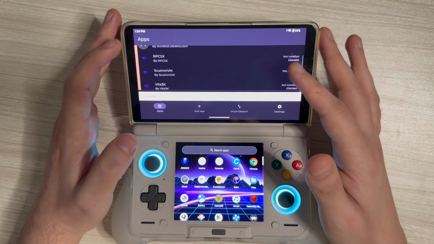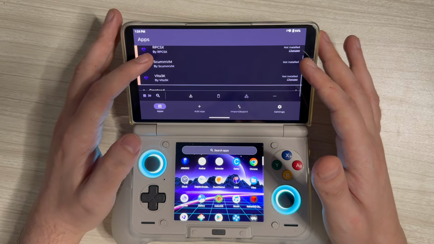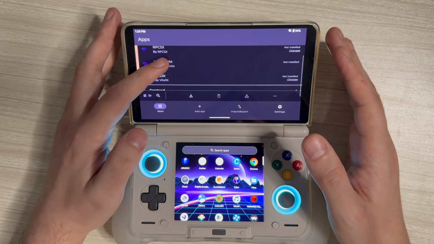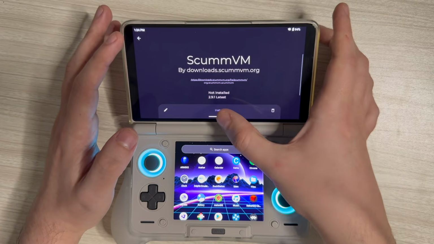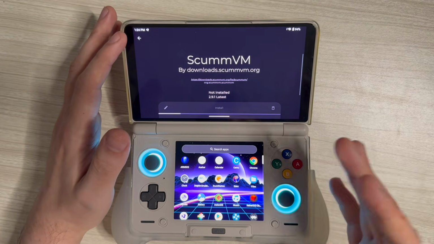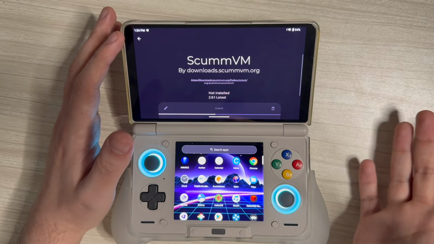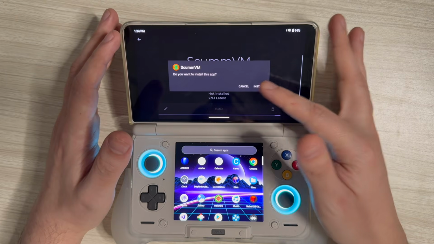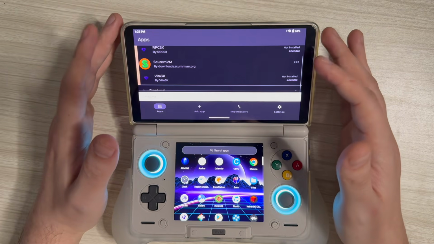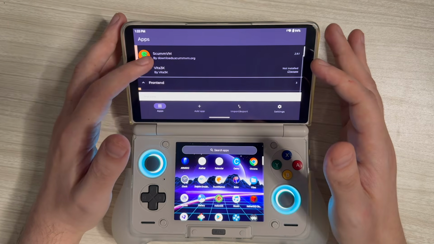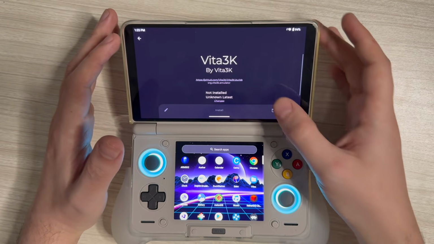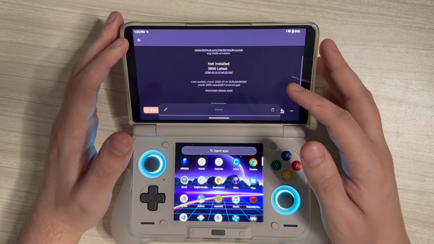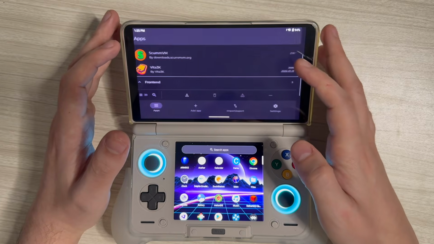RPCSX is another PS3 emulator. Again, not something I'll be looking at soon. Feel free to have a go. I didn't get very far with it originally, but your mileage may vary. ScummVM is a PC emulator. It's its own engine that emulates a lot of classic point-and-click adventure games. So your Monkey Islands, I think King's Quest, Maniac Mansion, which is what it's named after. I haven't actually used it on the Android, so that'll be interesting to investigate. Vita 3K is a Vita emulator, so you can play one of the 5 Vita games that were released. The setup for that, again, is a little bit more complicated than some of them, so that will have its own video.